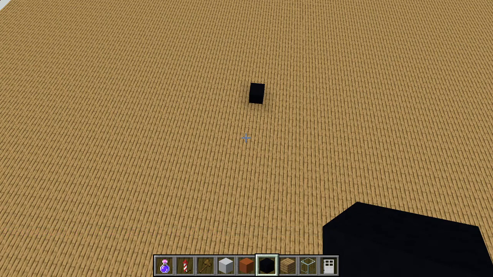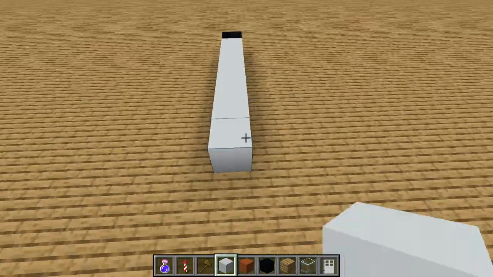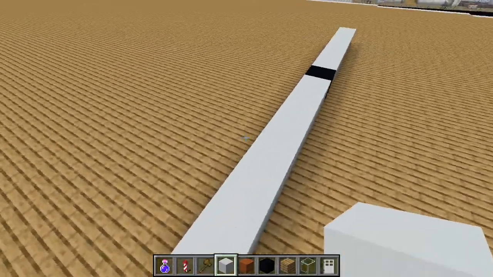On the bow, we want to build out 7 from that. So, 1, 2, 3, 4, 5, 6, 7. Same thing on the other side. I'll just do that quickly. 1, 2, 3, 4, 5, 6, 7.